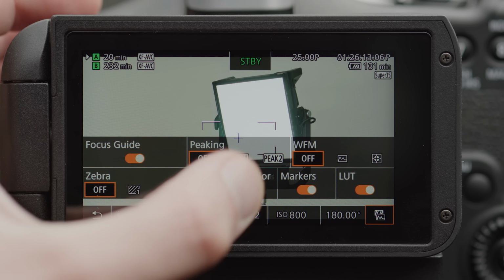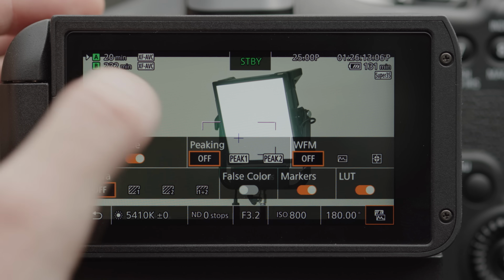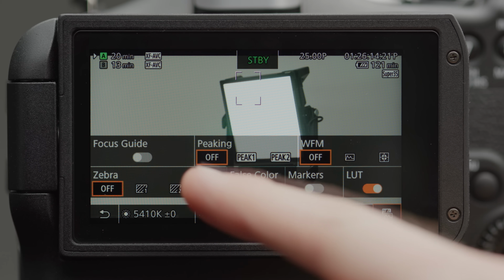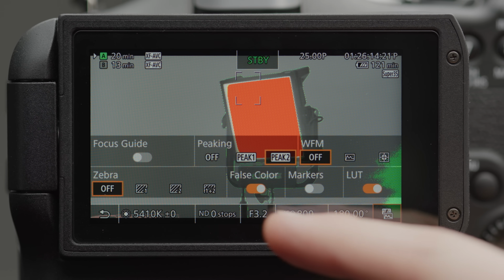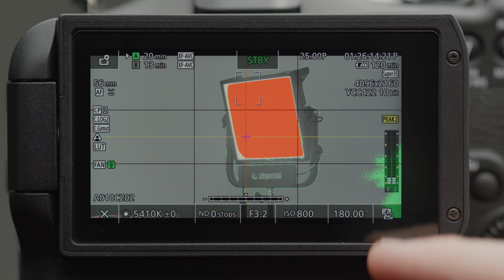In this last tab, you can toggle on a range of different monitoring assist tools and quickly toggle them on and off by simply tapping on what you want to change. This is a really nice and simple way of quickly changing all of these settings, and it's nice to see Canon implementing this kind of system.